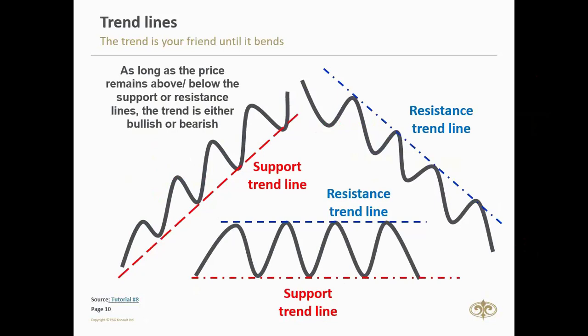Okay, so in the rising bull market, support, as long as the share price stays above it, the trend is up. But the minute it breaks down through it, and this is where you might want to have some rules, it must close below that support trend line. And I like to use a 3% rule. It must close at least 3% to confirm a change in trend. And that will be a trigger to sell, or to obviously get out of the share price.